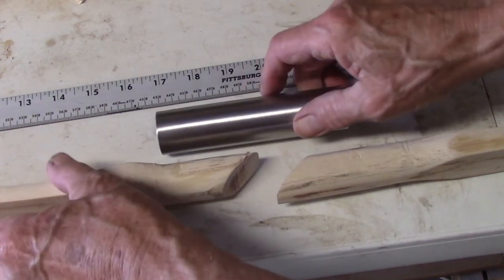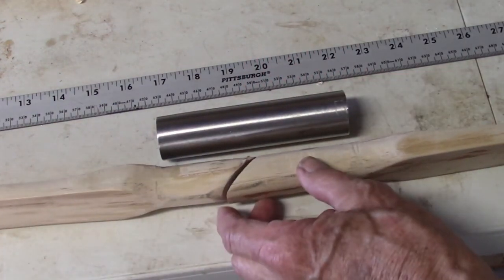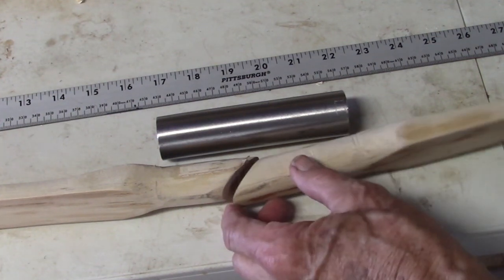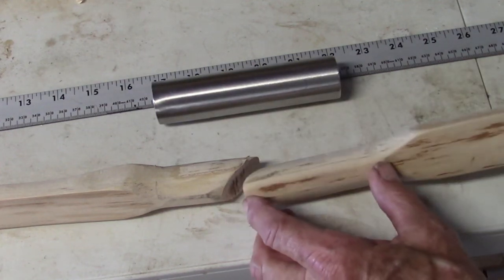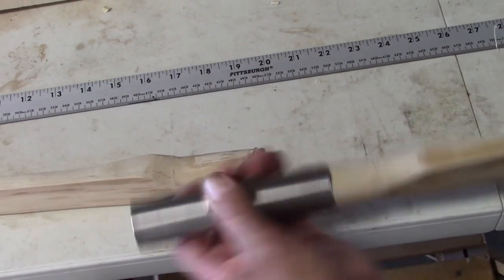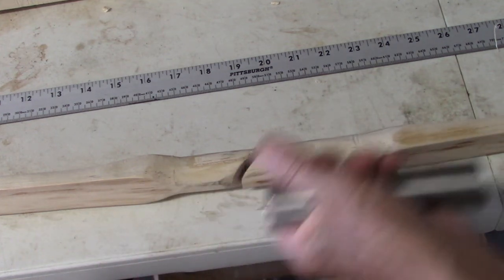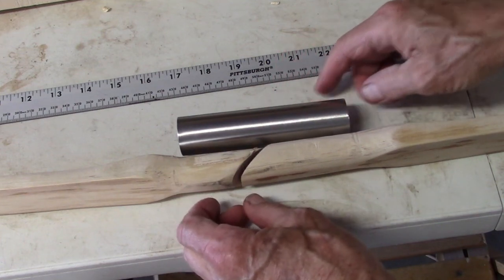The reason that I'm doing that is because when you're flexing the bow, it's going to pull in this direction. And this will give more support for that in that direction. It will make it stronger. And this one being epoxied, there should be no movement then.